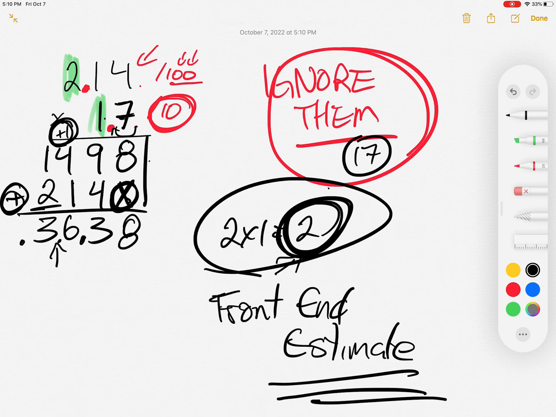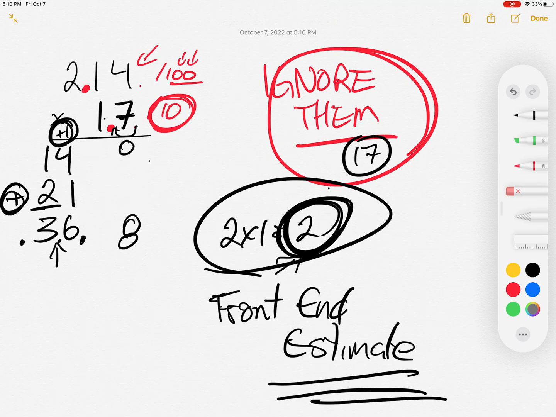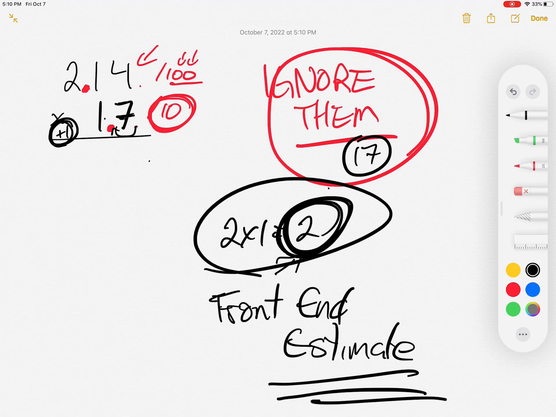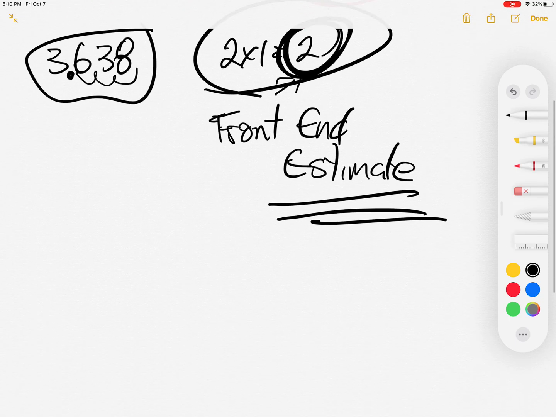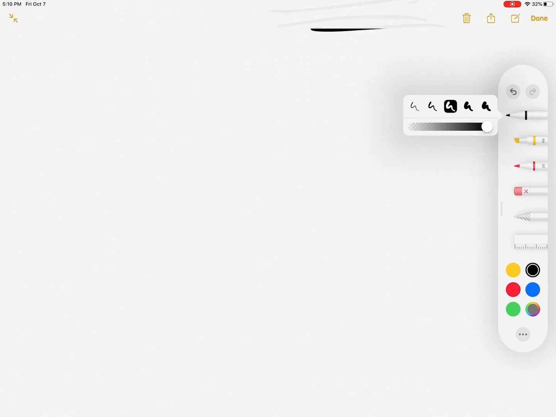Okay? The other way to do this, which is the third way, what we can do here is we can take a look at this. How many numbers do I have after the decimal? Here I have 1, 2. Down here I have 3. So in my answer, what was it? 3638. What I'm going to do is, if I have 3 decimal places, I'm going to add 3 decimals back into the answer. Okay, let's just do one more.